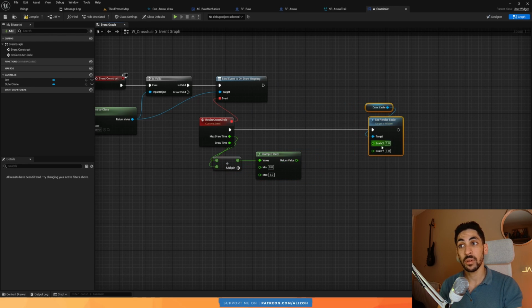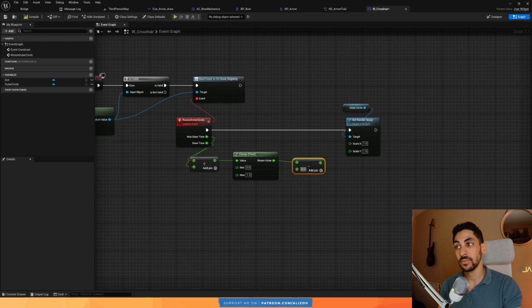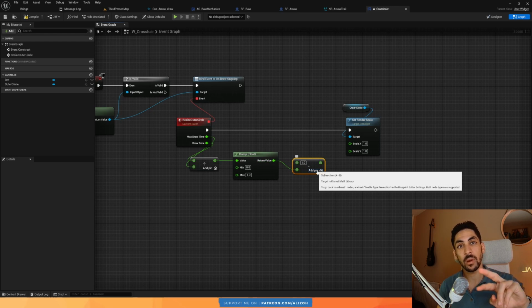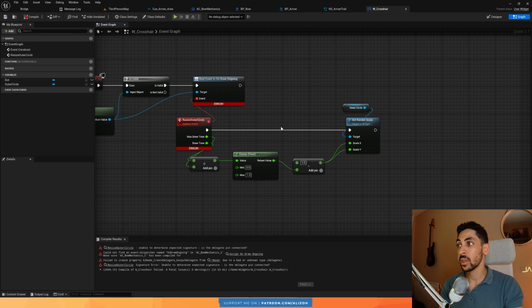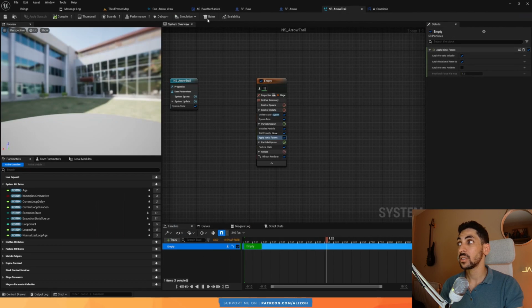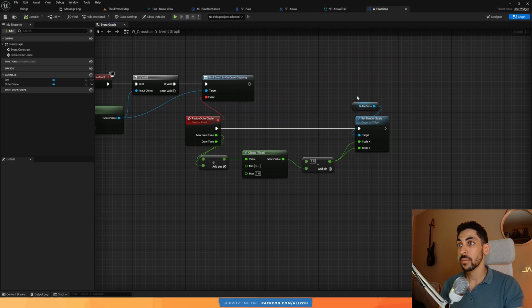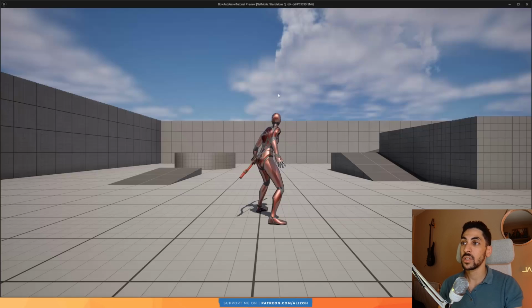And then we're not going to plug these values in right away. We want to subtract 1 minus this value. So we're going to do a subtract, 1 minus this value. The reason is because, remember, we're inverting it. So when it's full draw, this will be 0. So then we want to do 1 minus. And then plug both of these values here. I did not compile something. Yes, I did not compile this. All right. One more thing we have to do, but let me just show you this first.